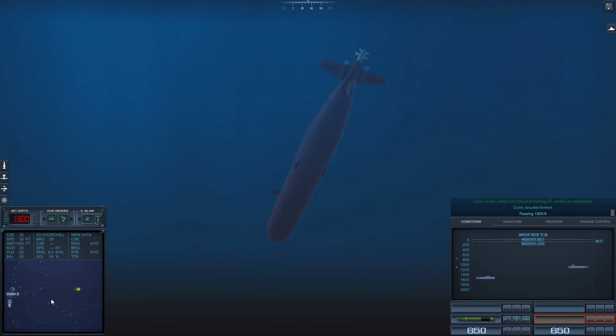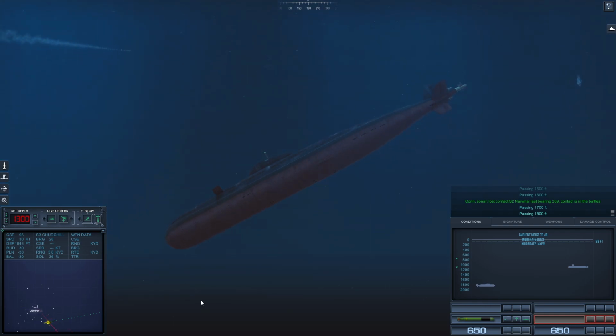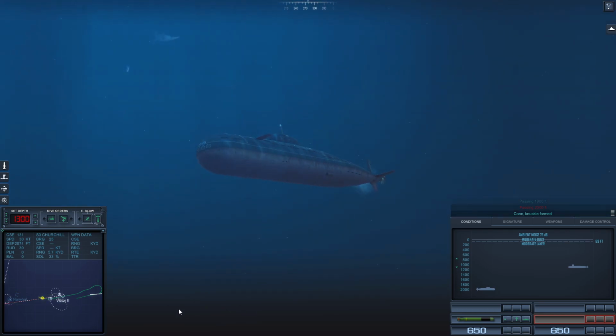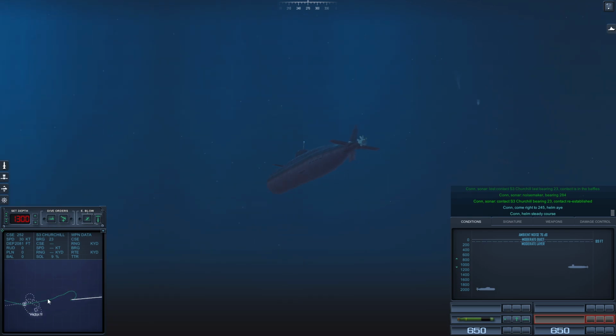Passing 1,500 feet. Passing 1,600 feet. Passing 1,900 feet. Passing 2,000 feet. Yep. Thank you. Con, sonar, lost contact. Sierra 3, last bearing 023. Contact is in the baffles. Come right to 245, helm aye.